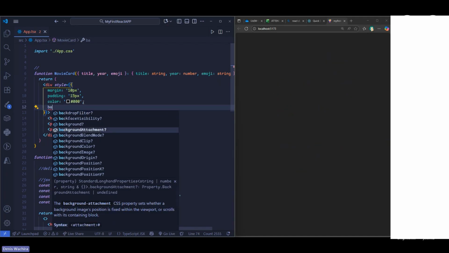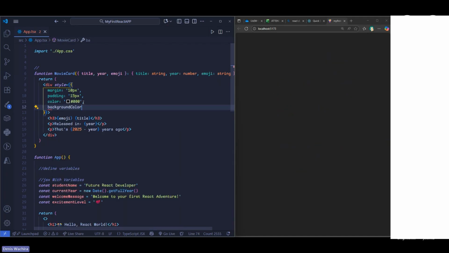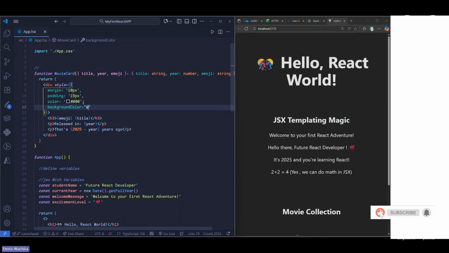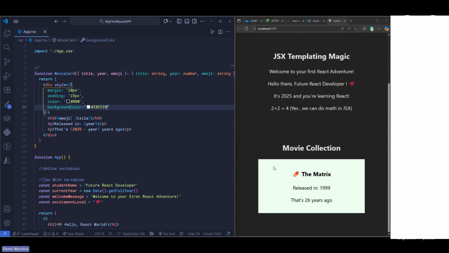So the background color to be now white. So we can have hashtag F0FFF0, something like that.